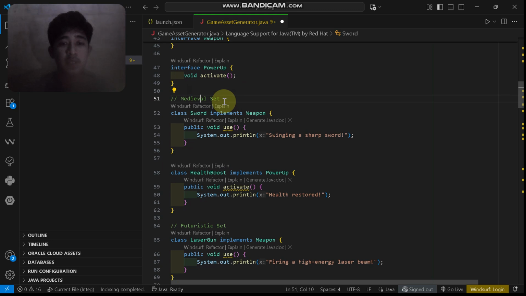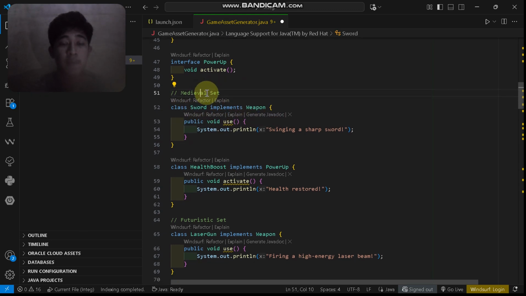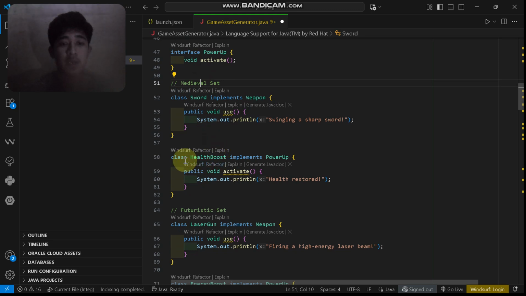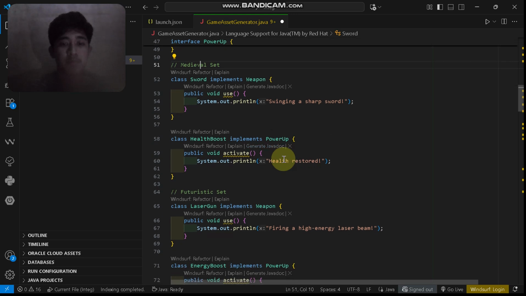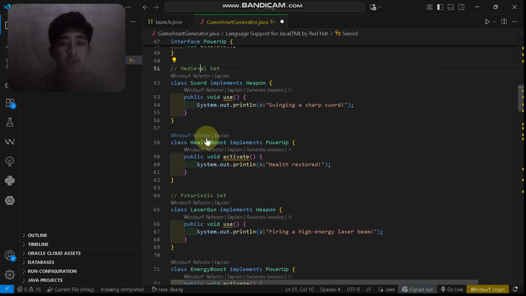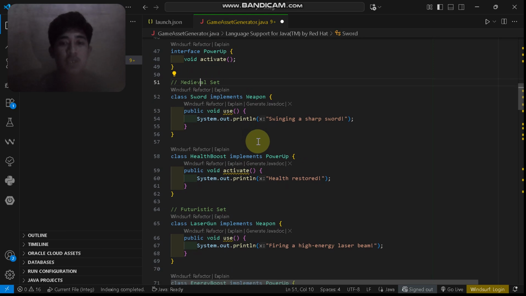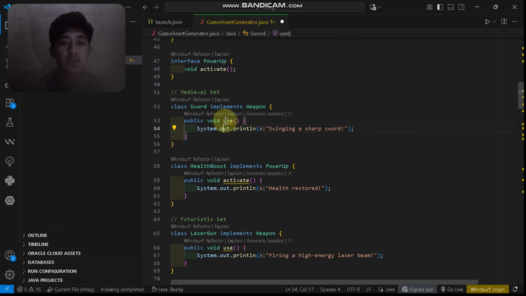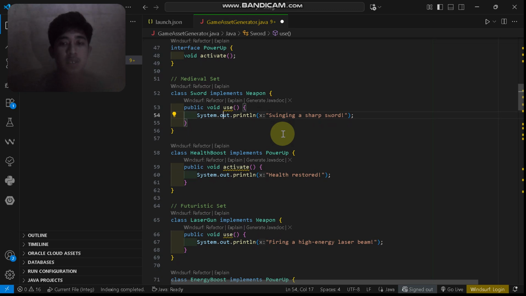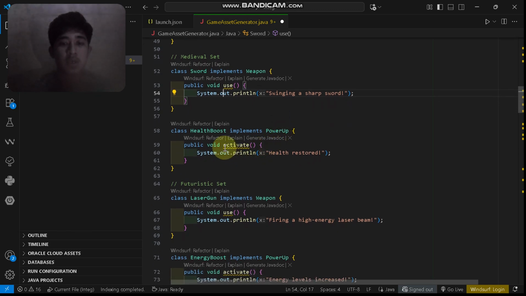For the medieval set, we have a class Sword that implements the Weapon, and a class HealthBoost that implements PowerUp, and each has its own action. The sword swings a sharp sword, and the health boost restores health.